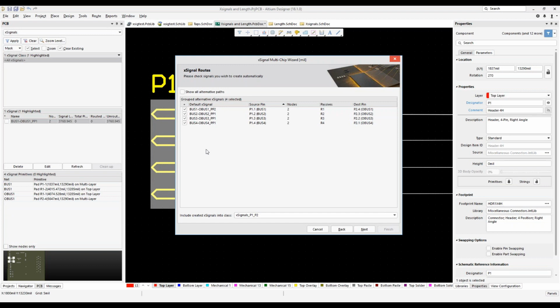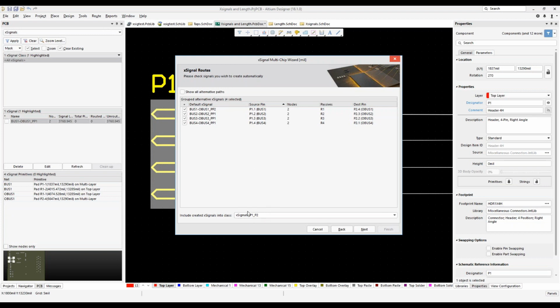I would advise against that, because if you've ever dealt with rules and classes, and with situations where you can put the same thing into different classes because classes are not mutually exclusive, and you start using those different classes with those same elements in your rules, it turns into a very tangled web. And this can certainly happen with xSignals as well. So I would caution you on just randomly making xSignals. You may want to use the wizard first to organize those and then create the ones that you need afterwards, knowing that they do not exist. Because as I said, Altium's not going to delete this one here by default.